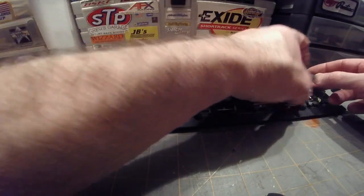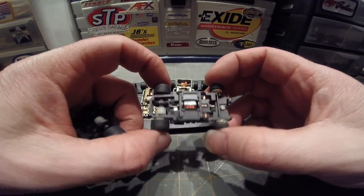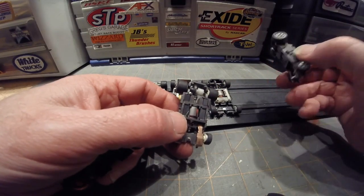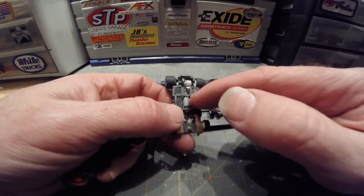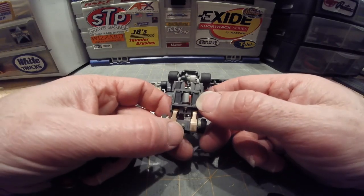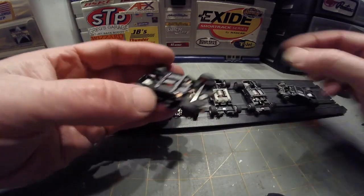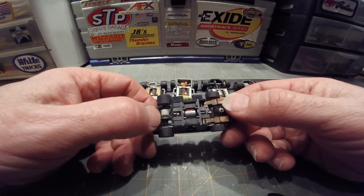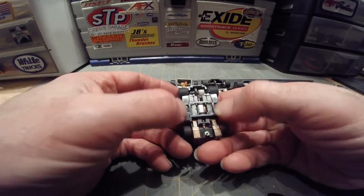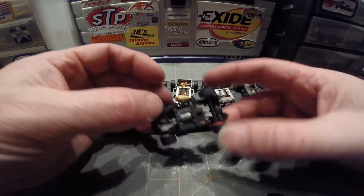Then we've got your 440 X2 — basically the same design, your narrow chassis looks exactly the same, other than the way the motor is held in. The bulkheads are the same except your motor magnet is different: this has two separate traction magnets rather than the one bar magnet all the way across. There's your top and your bottom. And then of course you've got your wide pan chassis, which is for your bigger bodies — basically the exact same design, it's just got these extended plastic pieces here, and the body clip is slightly different.